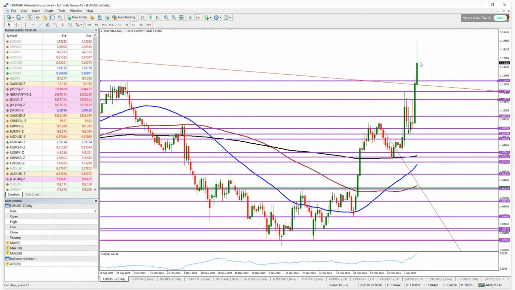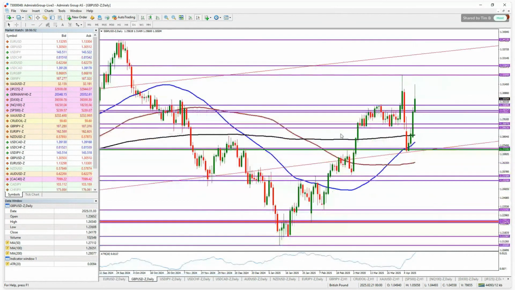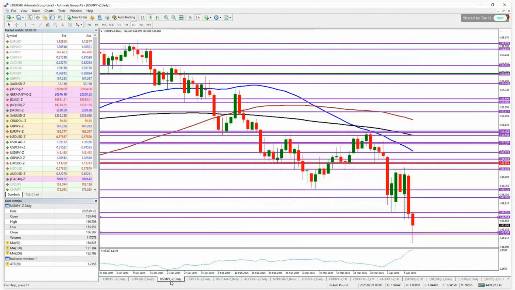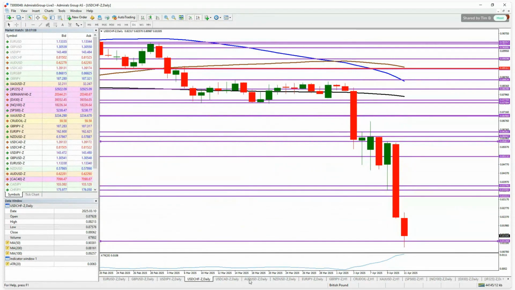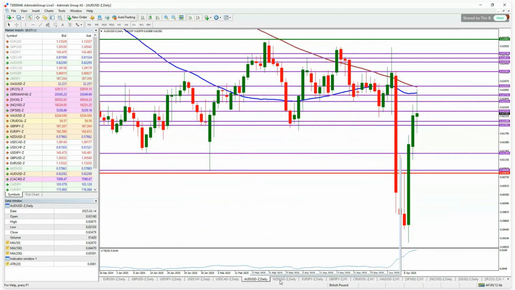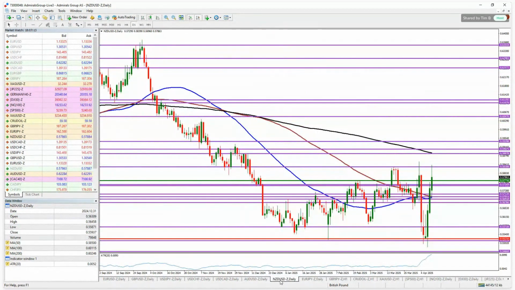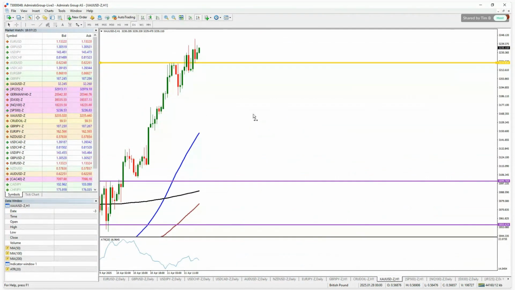The euro, we're at new highs. The pound, we're very close to all-time highs. We got new lows in the dollar yen, so strength against the yen versus the dollar, and the dollar CAD is at new lows, the dollar Swiss is at new lows, and the Aussie and the New Zealand are trying to retrace some of the weakness that those currencies have seen over the last week, and they're pretty close to rallying as well.